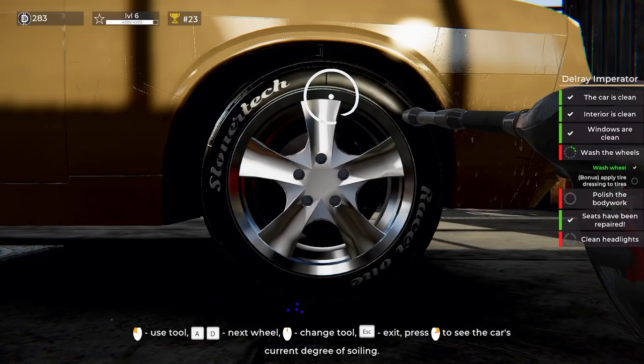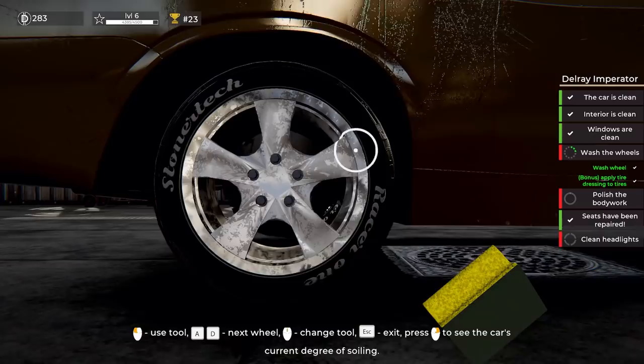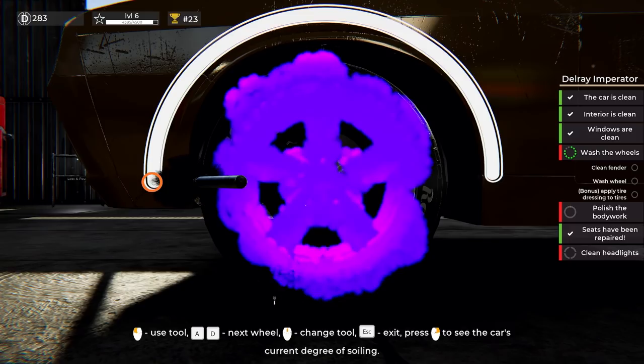Apply tire dressing to tires. Tire dressing. Suppose this is how I dress the tires. There we go. Little bonus for everybody. You're welcome, sir. I like the neon color. I like the purple. I'm not gonna lie. The white kind of gets a little old after a little bit. So it's kind of something nifty.